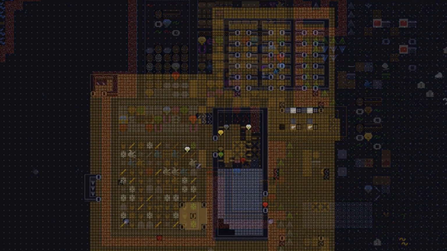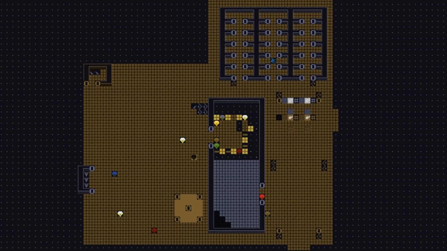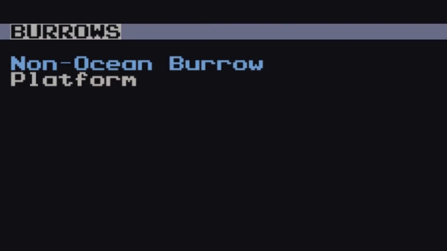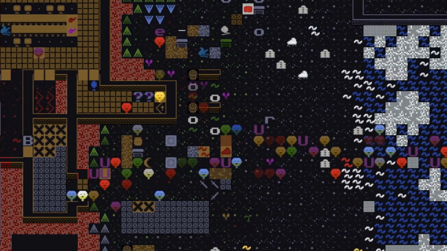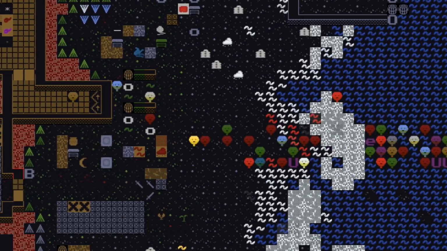Although, we do have ourselves an ocean-bound fortress platform over this way. Mayhaps we can use that to our advantage. Let's have a stab at it. Alright dwarves, quickly now, we have to get onto the platform. Like, extremely quickly too. Alright, yeah, here they go, quickly running out of the fortress. Come on, everybody, hurry up. Okay, that looks to be most of them.